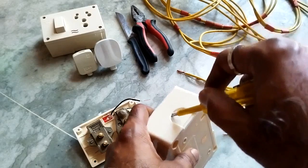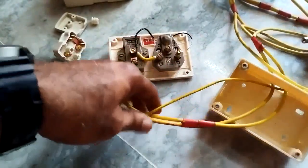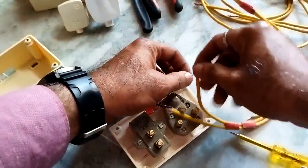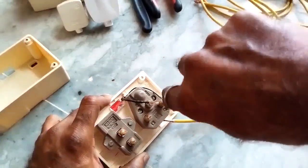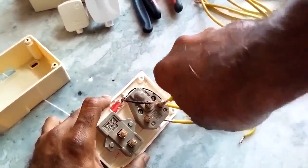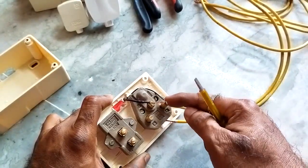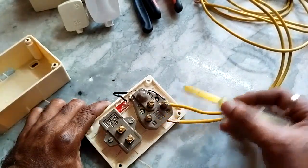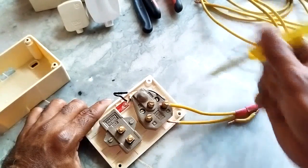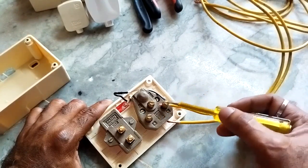When you press it and do like this, it will break off. Take all three wires through this along with the neutral. This wire is coming from the lamp. Whenever you tighten it, make sure it is fully tightened. If you don't tighten it fully, there will be a loose connection. If there is a loose connection, there will be jumping of current, and then spark occurs. Please keep it in mind — make all connections tight. Those end points should not touch the earth. If they touch the earth or each other, there will be a short circuit. This is very very important.